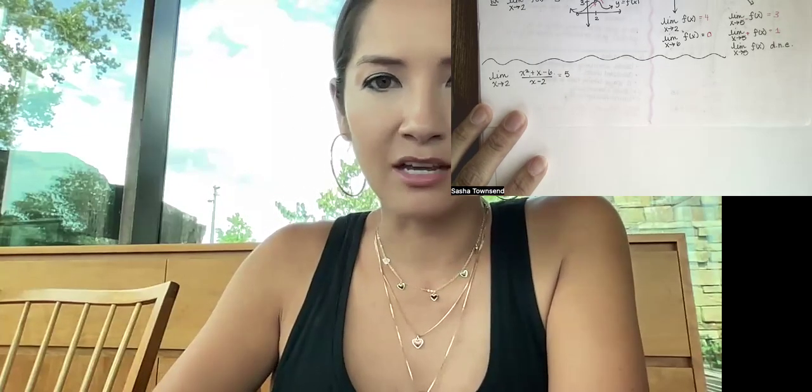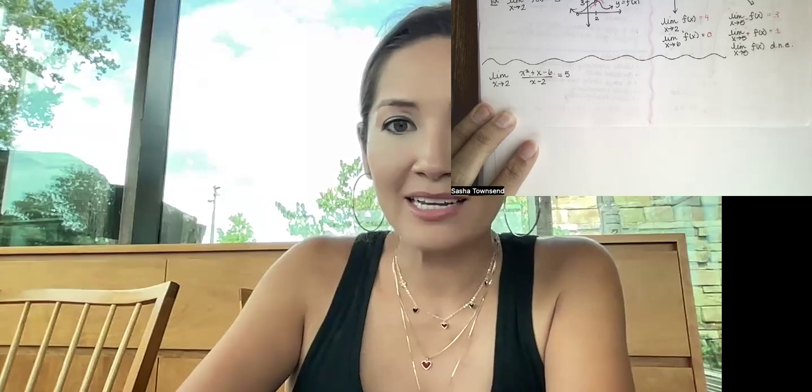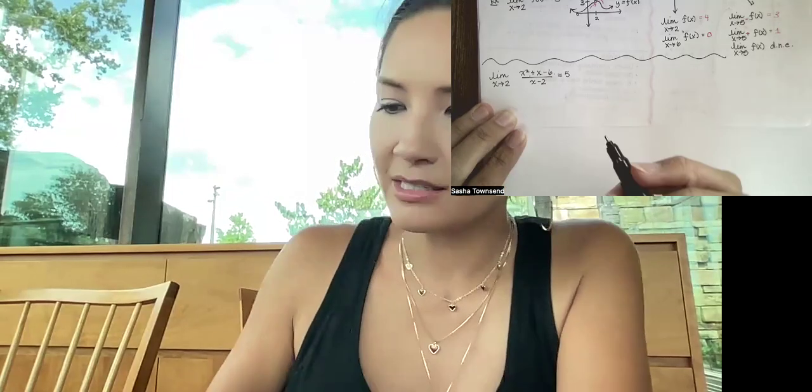But we know from the graph, as we were just looking at, that as x approaches 2 from the left and right, the y values are getting close to y equals 5. So we can write this, and this is estimated graphically. You might say, how can I find that numerically? Well, one thing that we could do in that case is make a table of values. So we could list the x values that we're interested in and the corresponding y values, where y is equal to x squared plus x minus 6, all divided by x minus 2.